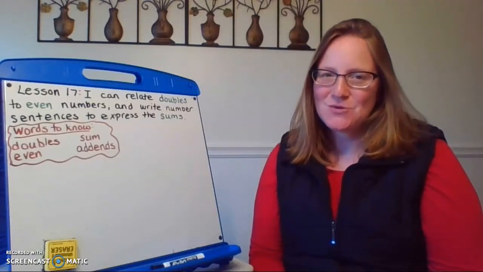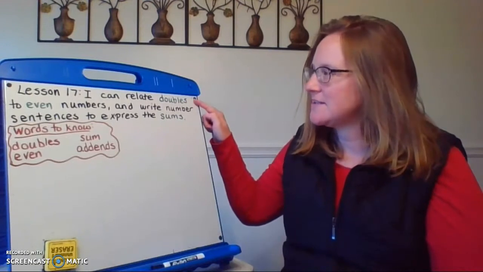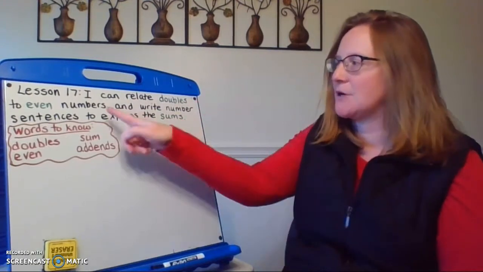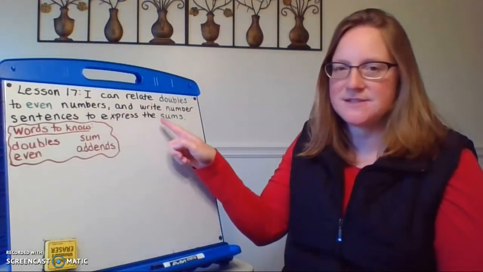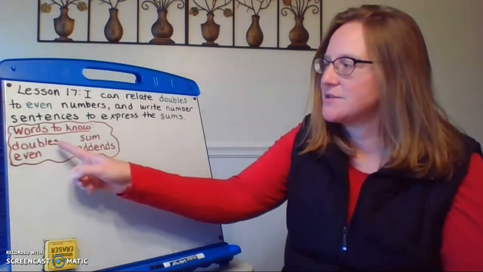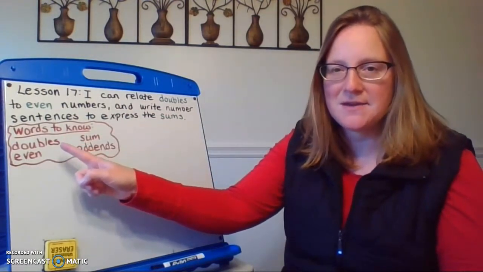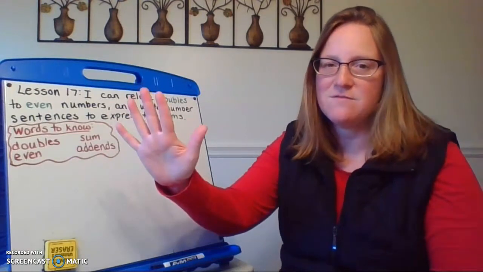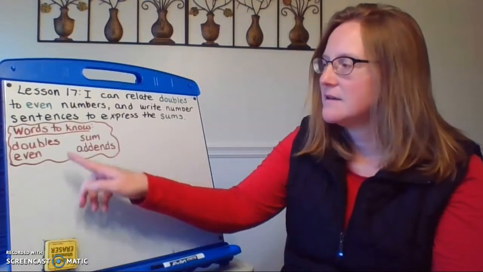Hey second graders, today we're doing lesson 17 and the focus is I can relate doubles to even numbers and write number sentences to express the sums. So some keywords that you need to know are doubles, which are the numbers that are the same when you add them together. For example, 5 plus 5, those are doubles. And we'll go into more of that today.